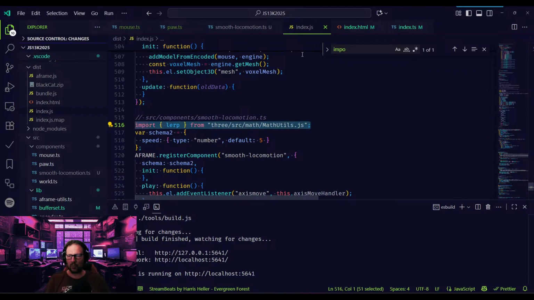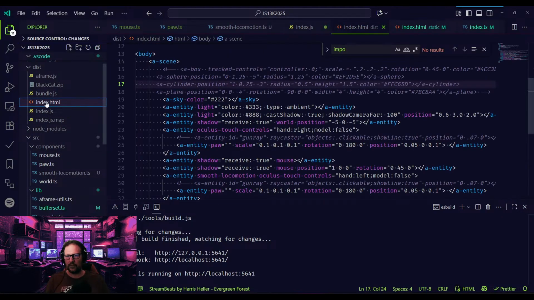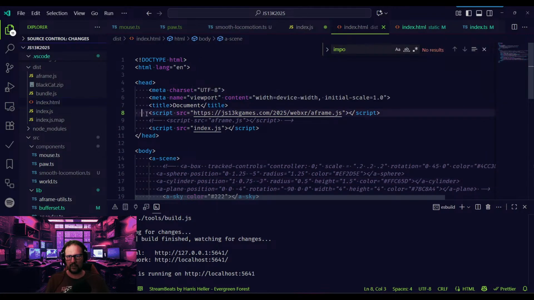I get these imports, and I don't ever want imports, because this right now creates a dependency on three.js, and I cannot have that. I'm allowed to have this line. That's it.